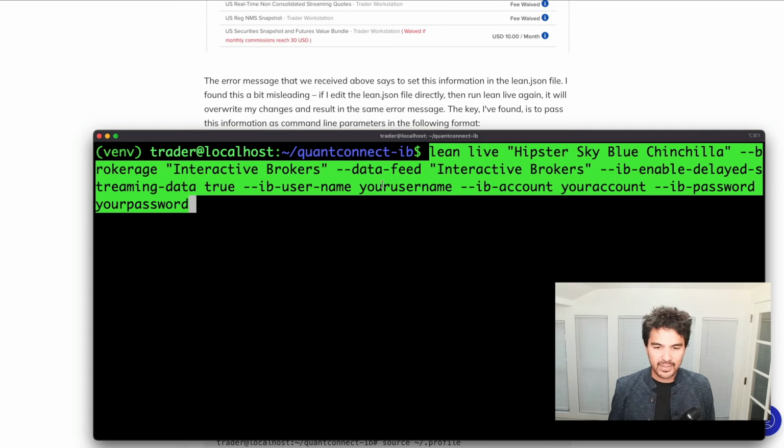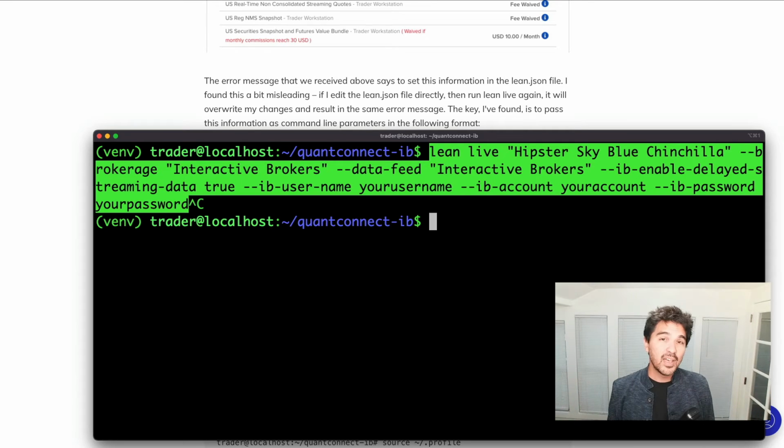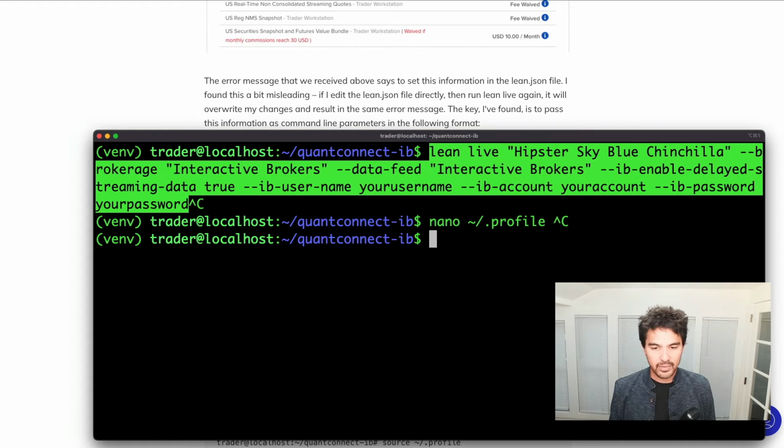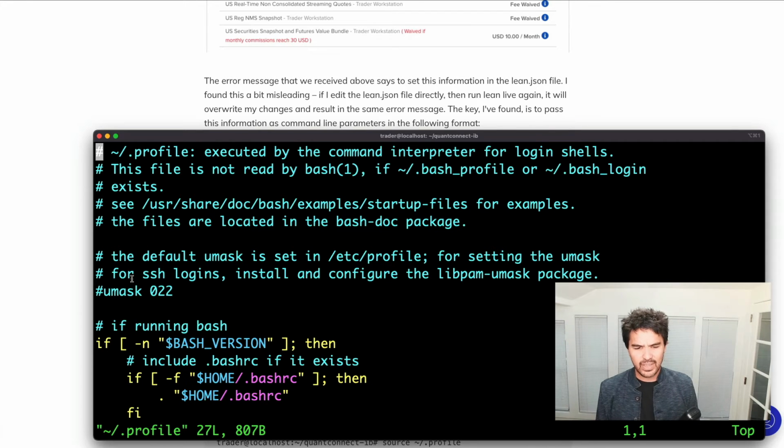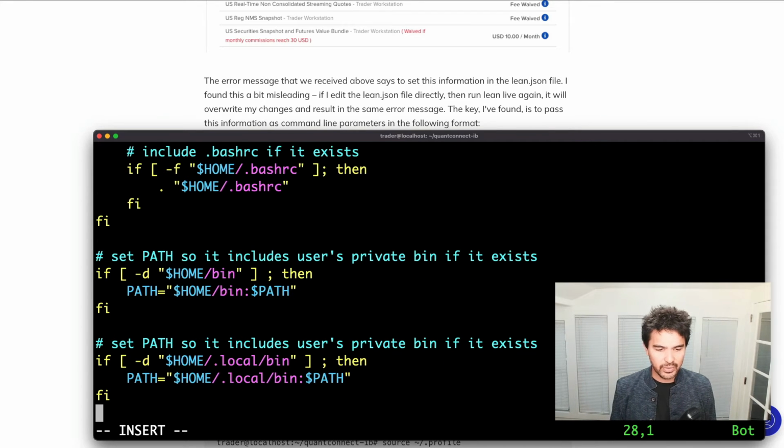And since I don't want to type this sensitive information right here on the command line, what I did is I just created some environment variables, especially since the password has a lot of special characters in it. It's hard to really type in a big long string like this anyway. So what I did was edit my profile. So you can do vi or nano and your profile like that. So I'll do that. So I'm going to do vi. And if you're comfortable with vi, do that. Otherwise, use nano if you don't know the shortcuts.